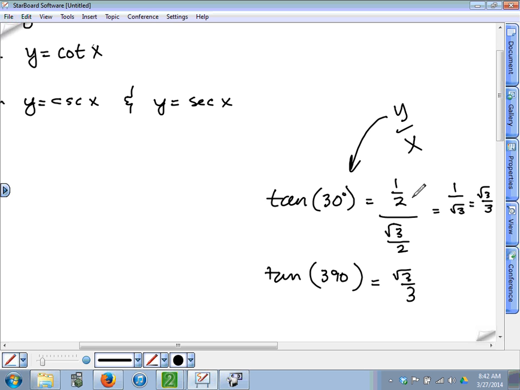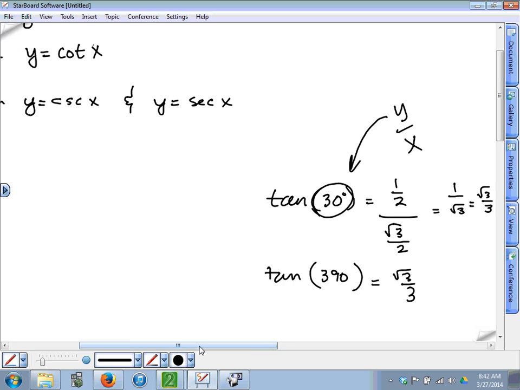You are absolutely right, it's negative y over negative x. If we added 180 degrees to this angle right here, for example, wouldn't we end up in the third quadrant? But in the third quadrant, aren't y and x both negative? A negative divided by a negative is a positive. So the point here is you don't have to go a full revolution to start repeating yourself with tangent. How far do you need to go? Half a revolution, which is pi.